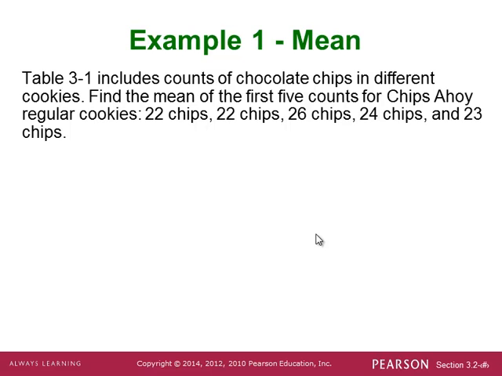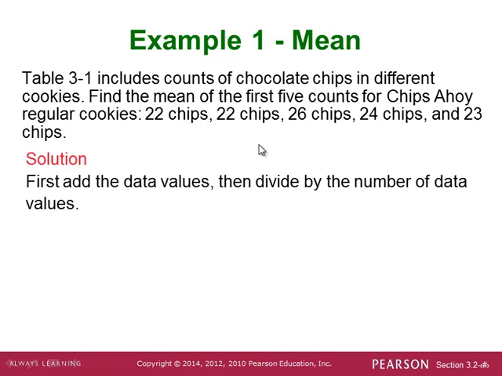Okay. Here's an example of the computation of the mean. Now let's take a look here. If you were to look at table 3-1 in the textbook, we would have counts of chocolate chips in different cookies. Find the mean of the first 5 counts for Chips Ahoy regular cookies: 22 chips, 22, 26, 24, 23.